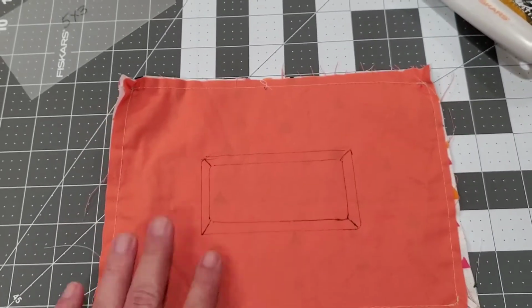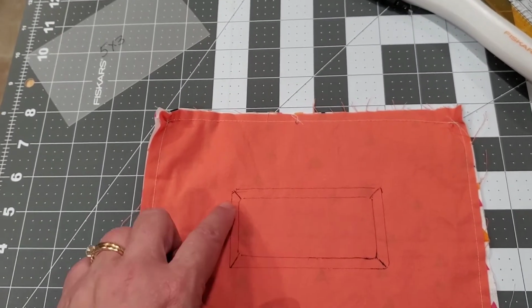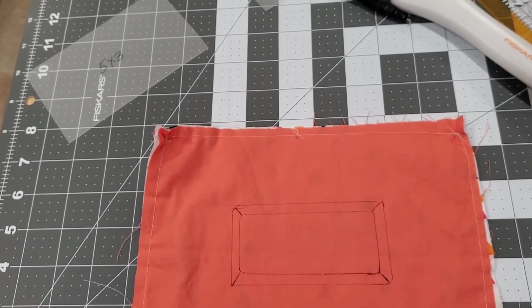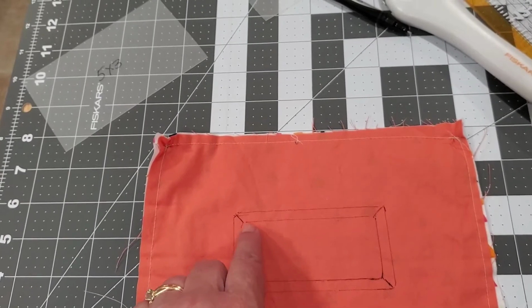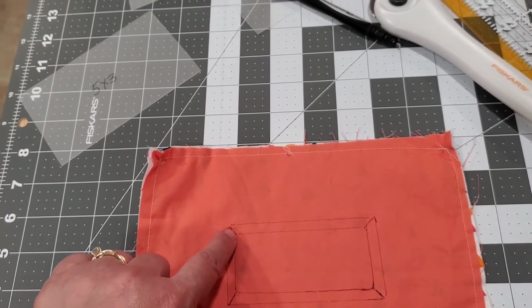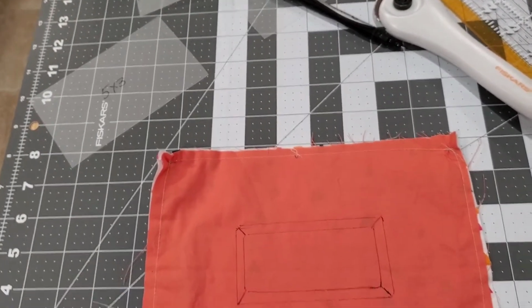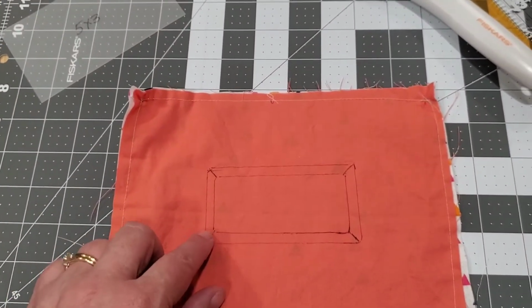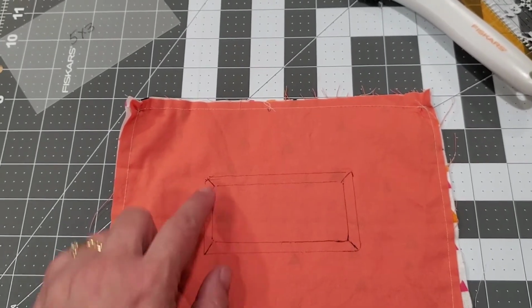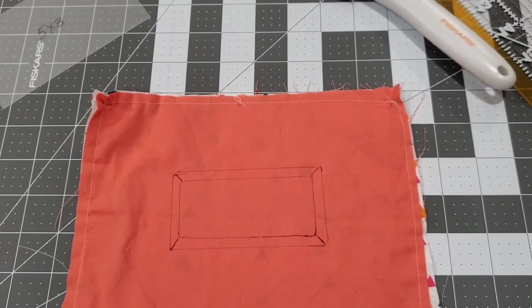Okay, so you can see that I've drawn in my boxes and connected my corners here. So what I'm going to do is cut this inner box out, and then snip up these lines here. Oops. Not very good at filming and talking at the same time. All right, so let me go ahead and do that.